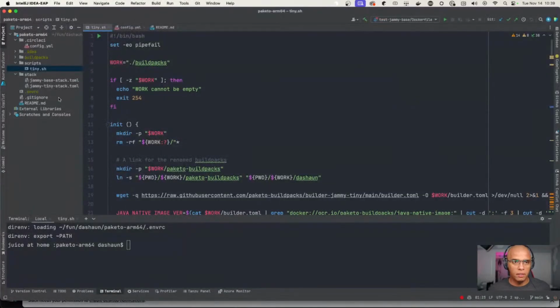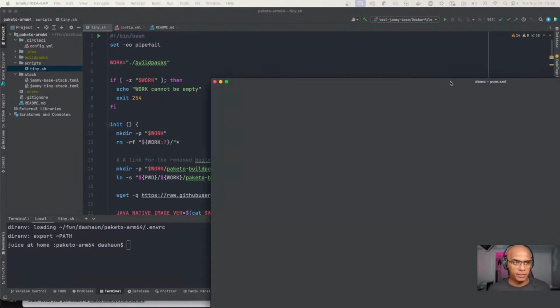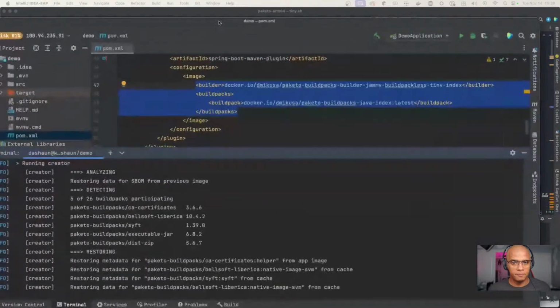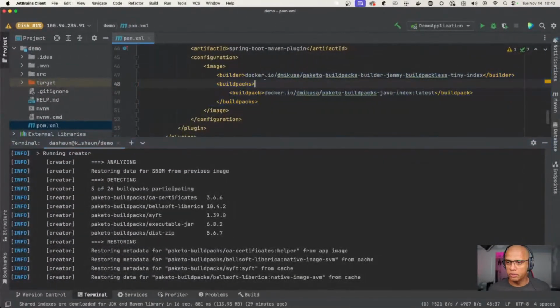So, for reference, this is what's working. We're using this builder and this build pack.